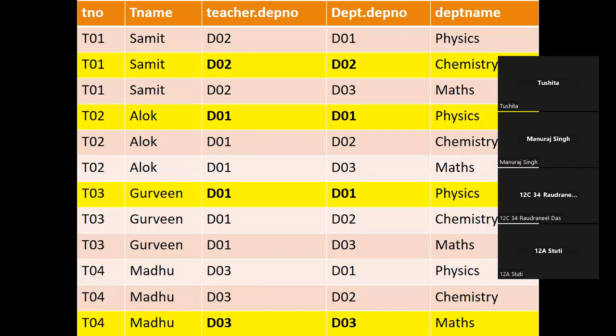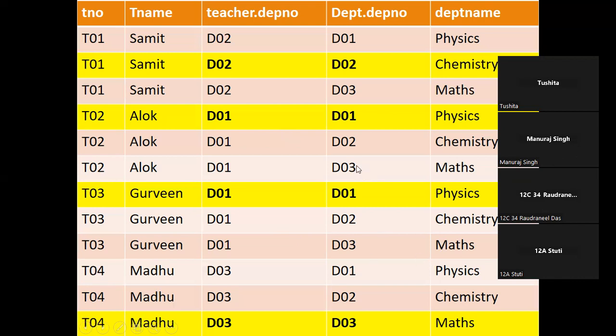That is what we get here. So it is 4 records in the first table and 3 records. So 4 into 3, 12. So you can see 1, 2, 3, 4, 5, 6, 7, 8, 9, 10, 11, 12. 12 records and 1, 2, 3, 4, 5 fields.